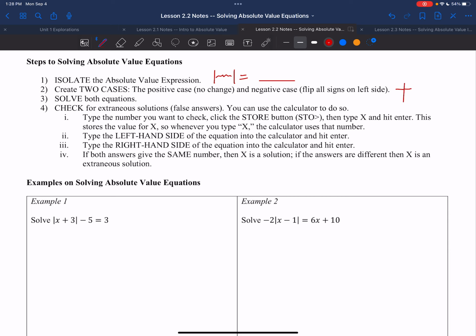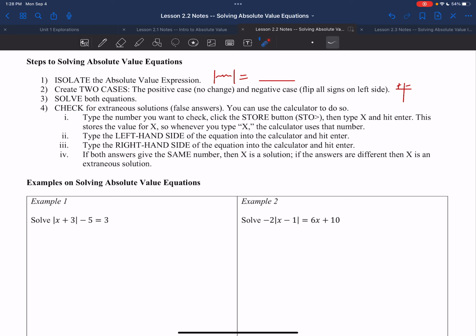And so you'll be seeing me making this T-chart with a positive and a negative side. This is because the positive case is the right leg, and the negative case is the left leg. You have to consider that it's a piecewise function. Your absolute value function is going to be piecewise. It's going to be an equation here, an equation here. That means there's two equations to solve for. Once you set up that T-chart, you're going to solve both equations using your good old Algebra 1 skills, and then you will check for what's called extraneous solutions.